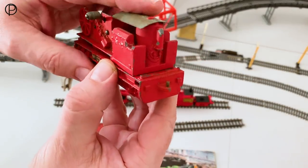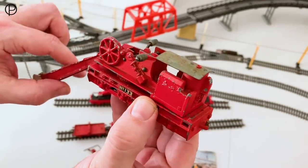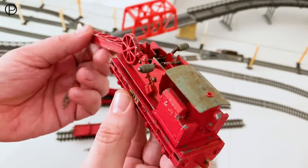And I think there's a little damage on the top there. I don't know whether there's a missing part just there. But look at the sort of gearing detail underneath there. It really is a lovely thing, isn't it?